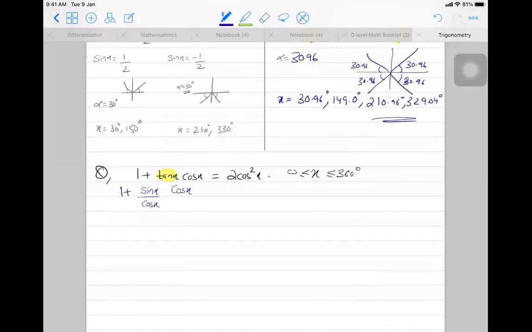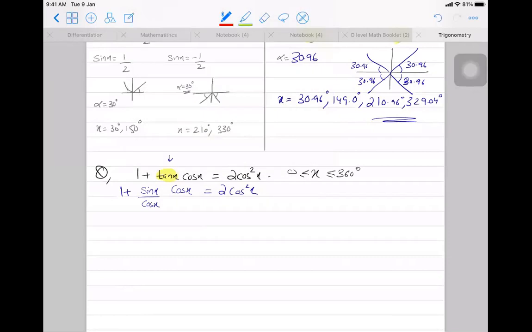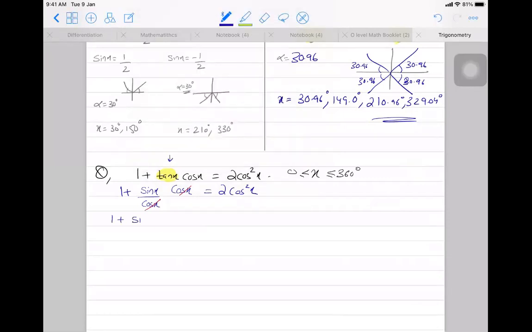Oh, okay. And then were you able to solve them? Were you able to get rid of this tan x? Tan x I converted into sin x upon cos x, so I could cut off the cos x, so I was left with sin x. Yeah. So I don't need to convert the 1, but what I can do is I can convert 2 cos square x as 1 minus sine square x.